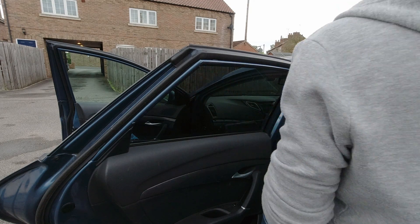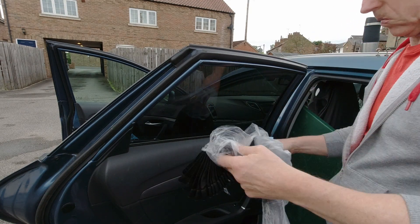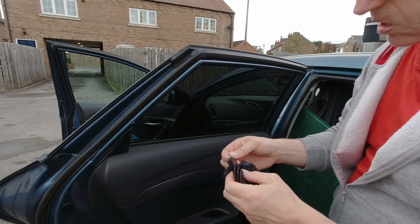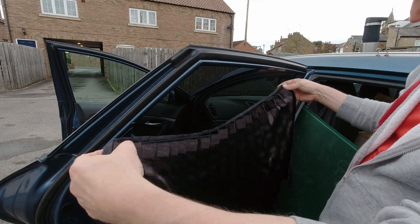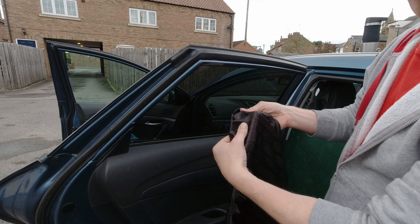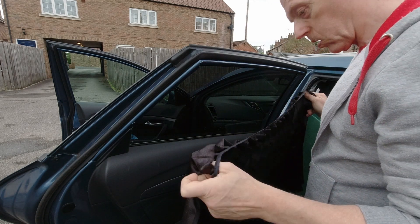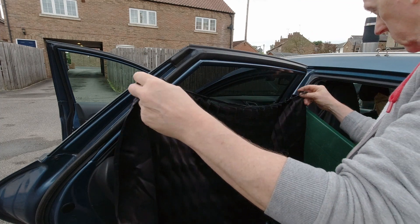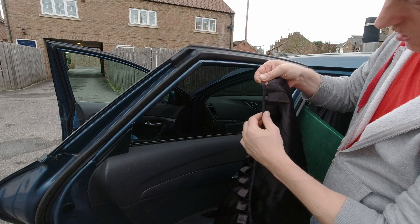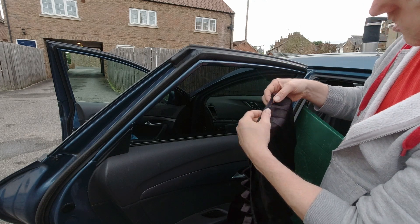Right, now we've got that up. What I like about these is they've got magnets built into them so they should just hook around the window. There's kind of a shiny side and a more matte side — I think we'll put the more shiny side outwards. The magnets are in this little top thin piece here — can you see that against my hand? So the magnets are in this strip.